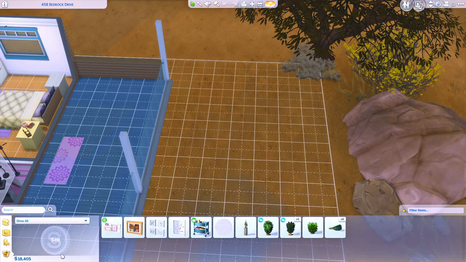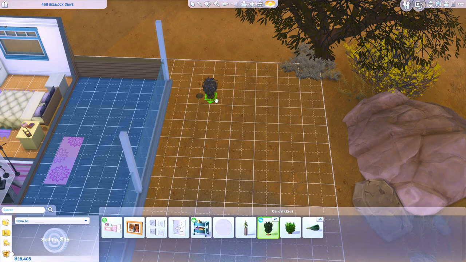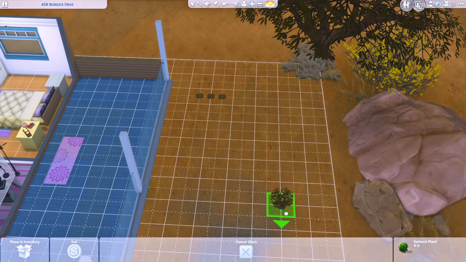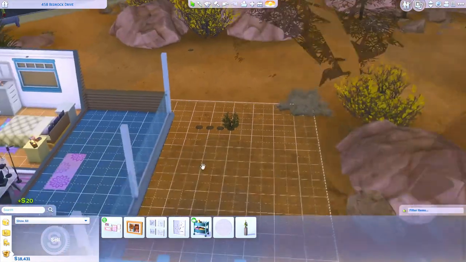I have to go back into build and buy again. She has a green, what is it? She has a green pea plant. And then we have this here. So she's just gonna have random plants right now, but we will get this more situated. What is this one? Spinach plant. Okay, so she has like the smallest garden ever.